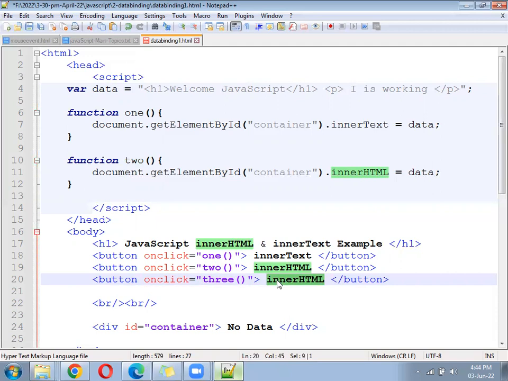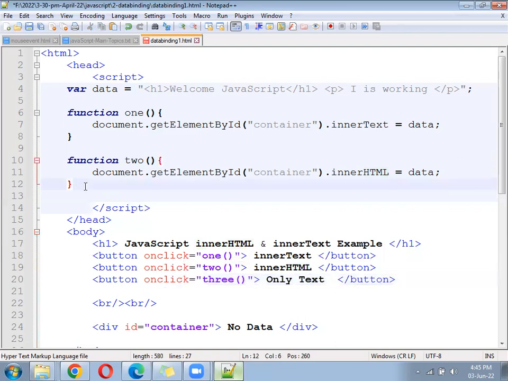Inside the function 3, you can write here call only text.